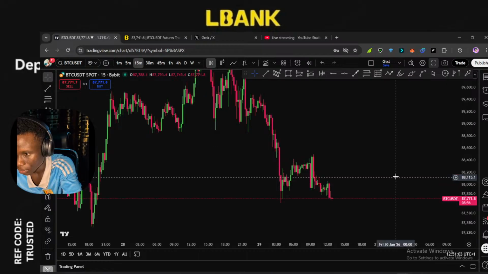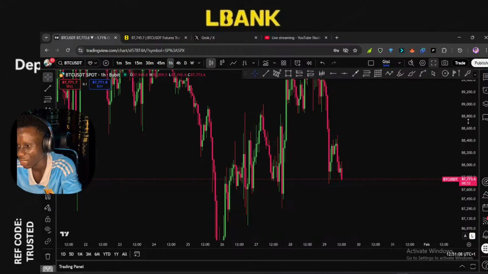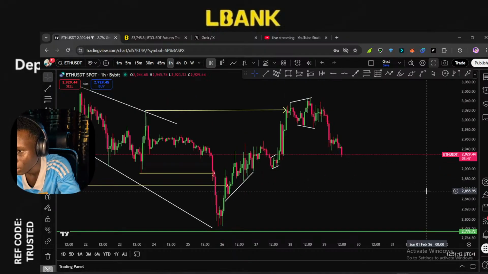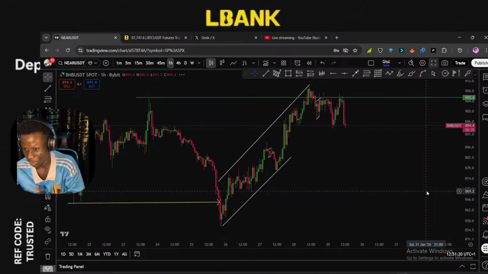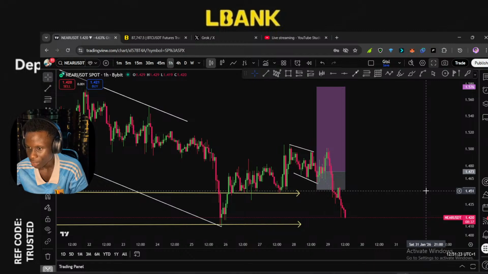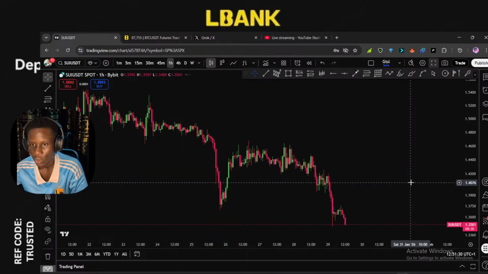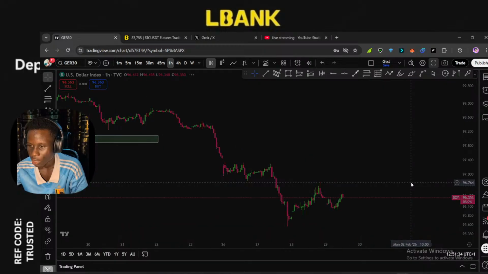We cannot use this. Neither can we use this as well. And if it looks like we are not going to get anything for that, I will have to take price back to where I think we can find a better one, so I can show you how to place your stop loss.